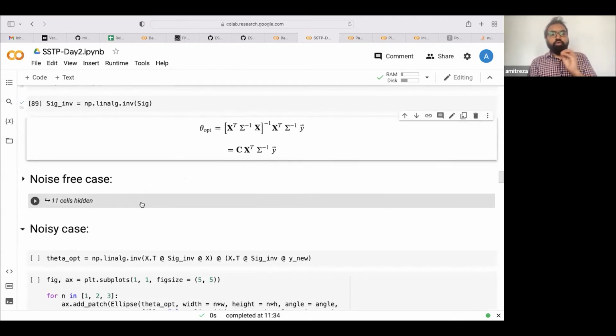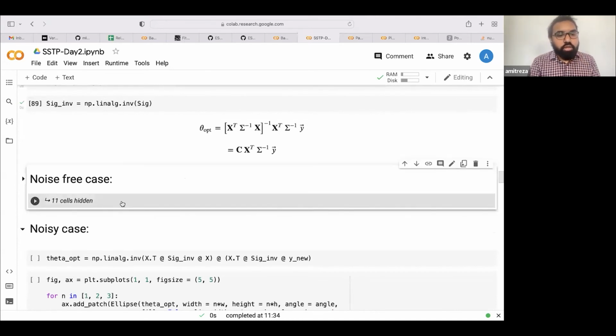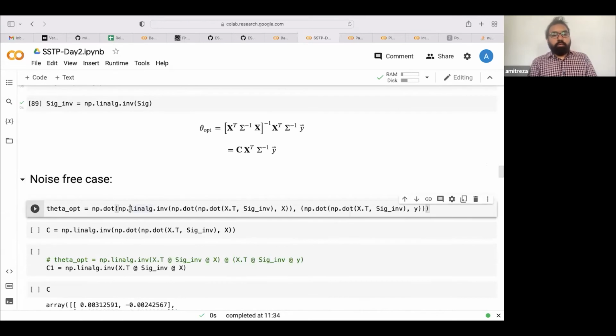Now I can show two cases: the noise-free case and the noisy case. What I mean is, as I said, the solution is in terms of this, right? And here you can pass your y. We can use the previous y, at which there is no noise, and it's just all the points in a straight line. We can also use a y new, which is some deviation from the actual thing.